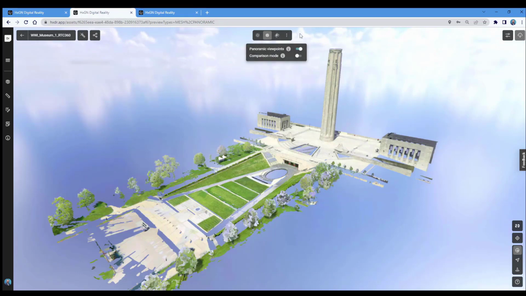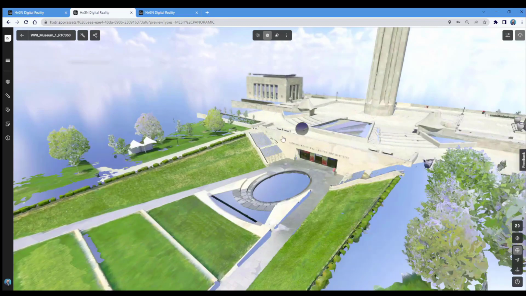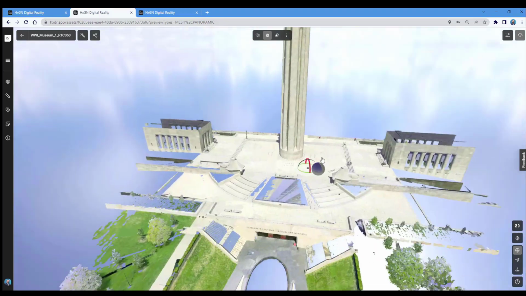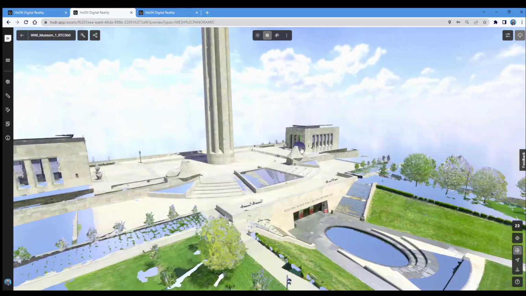You can see at the minute when I'm hovering around, we've got these spheres which are representative of all the pano image locations. We can, if we want to, just turn those off. So now when I'm moving around, you don't see them. We've also got a comparison mode that allows you to turn the point cloud and the mesh on at the same time, which is quite nice. So yeah, at any point in time, I can click into those. We'll do that in a second, and we'll show you the different viewing modes.